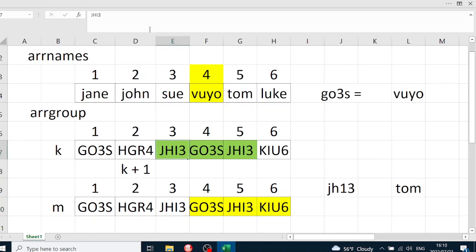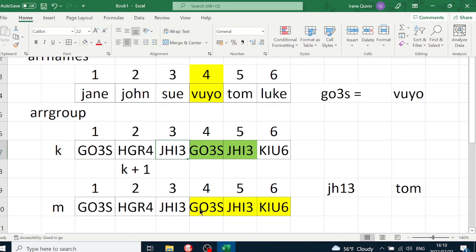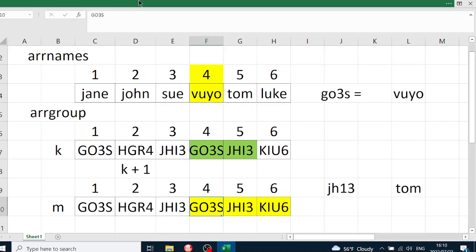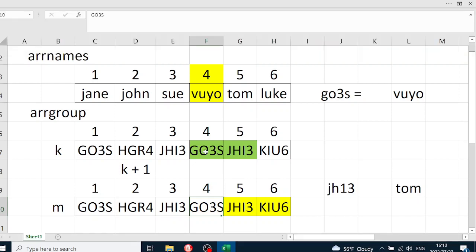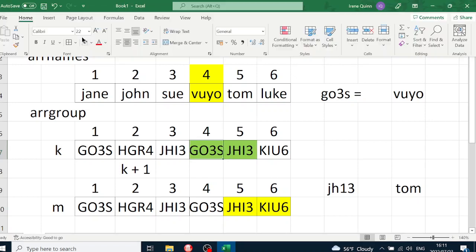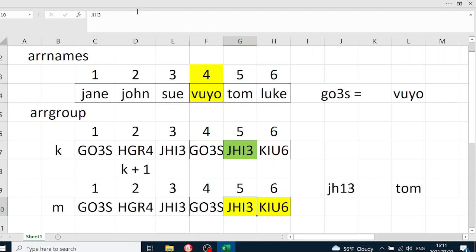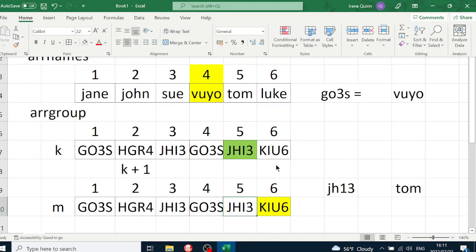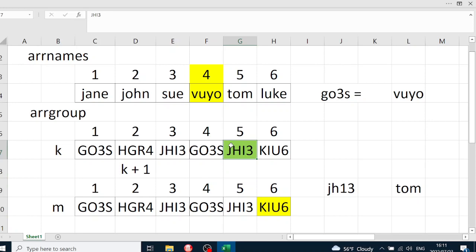Right, so we've done 3 for K, and we've finished this one for M. We're now on box number 4 for K, and M is going to go from 5 to 6. So 4 is Gr3S. Nope. Then we're going to go to number 5. When we finish number 4, K will be 4, and M will be 4 plus 1, which is 5. We've done that. Now K is 5, and M is going to look at the last one, K plus 1, which will be 6 to 6, and they're not equal.